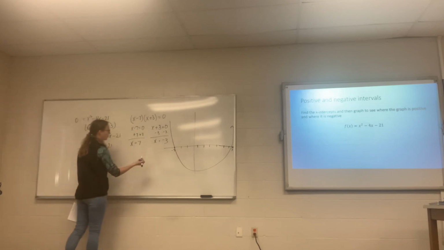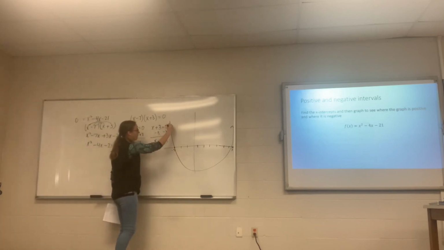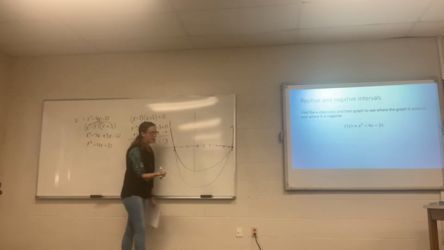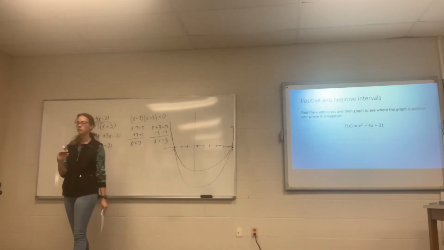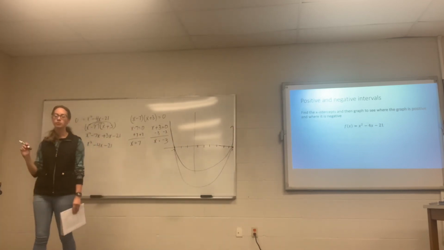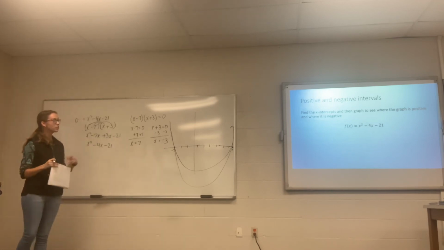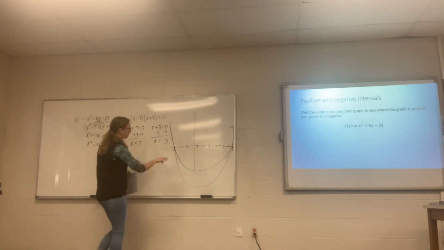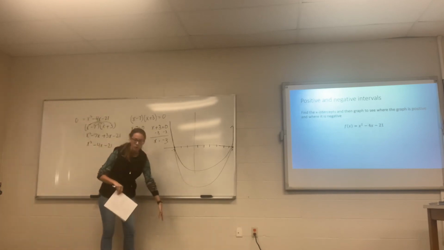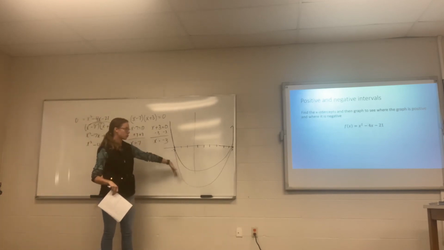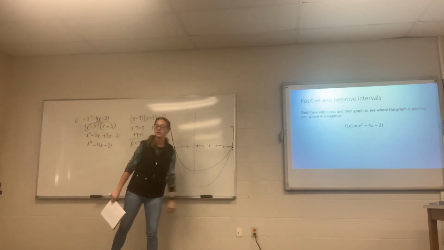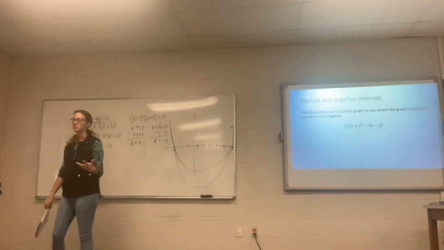Now, this isn't going to make a difference. This graph could come all the way down here. I don't know for sure exactly what's going on. I'm not going to make you find your vertex or actually plot all your points, because we're just supposed to say where it's positive and negative. So even if our graph goes all the way down a long ways or just a short ways, it doesn't matter, because it's still going to go through the points negative 3 and 7, because that's where my x-intercepts are.